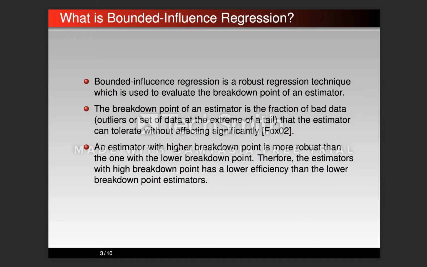An estimator with a high breakdown point is more robust than one with a lower breakdown point. However, the variance of a high breakdown point estimator is larger than that of a low breakdown point estimator. Therefore, estimators with a high breakdown point have a lower efficiency than lower breakdown point estimators.